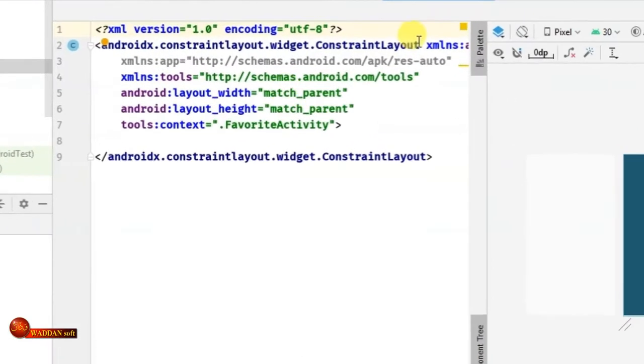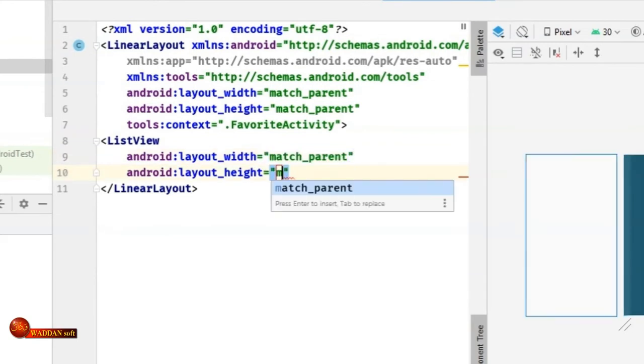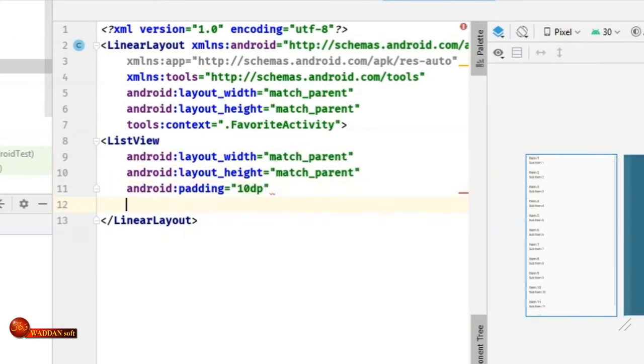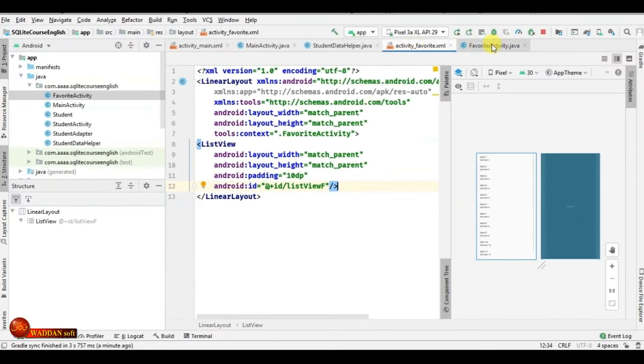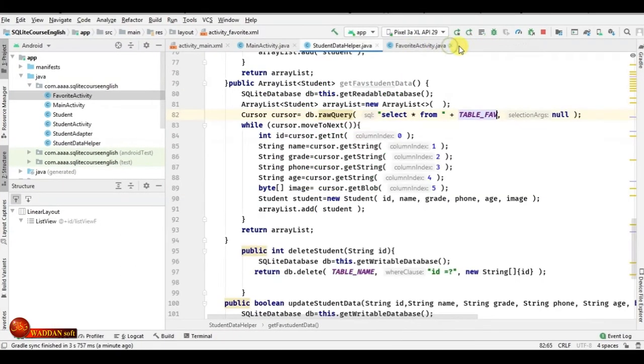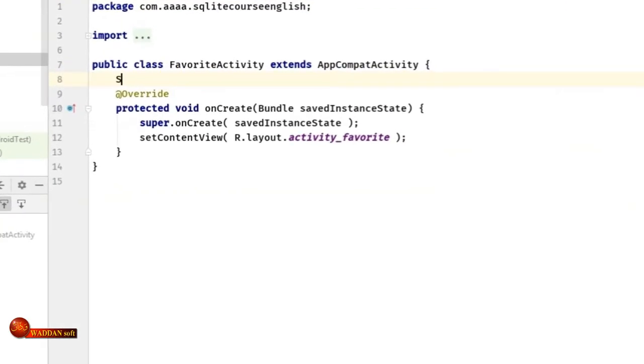So here, okay, now the XML file is ready, and we'll go to the favorite activity, and here we'll define the list view.